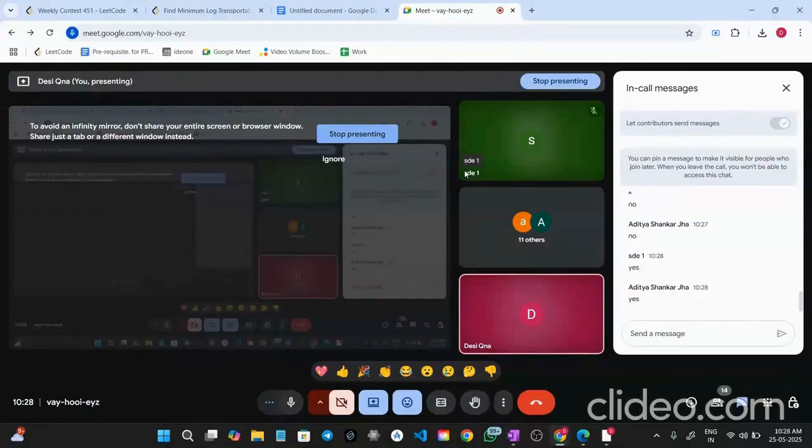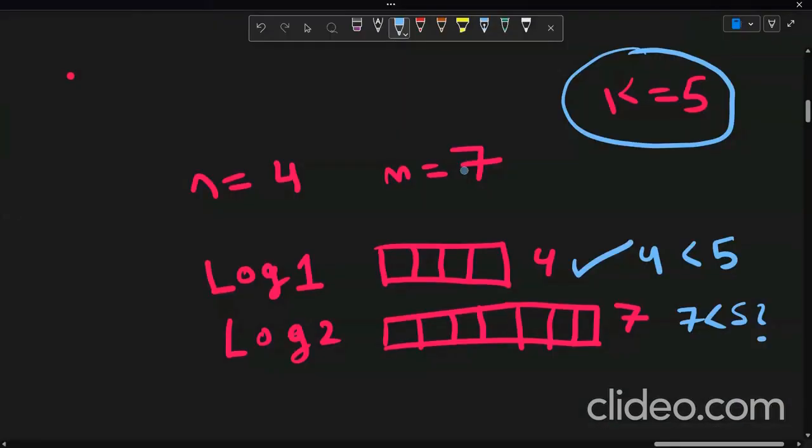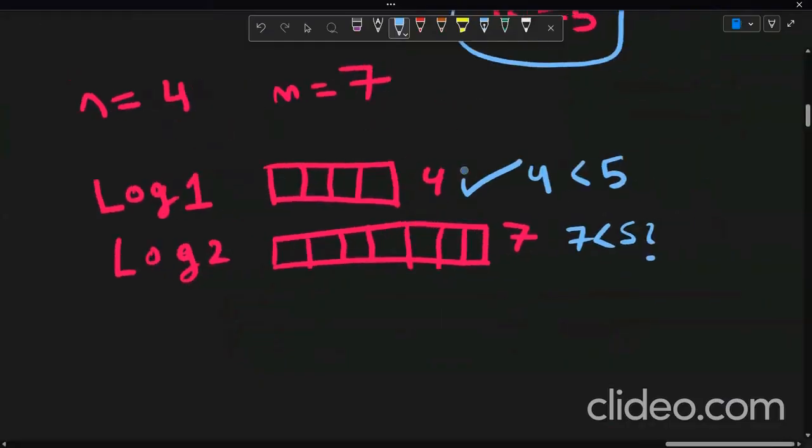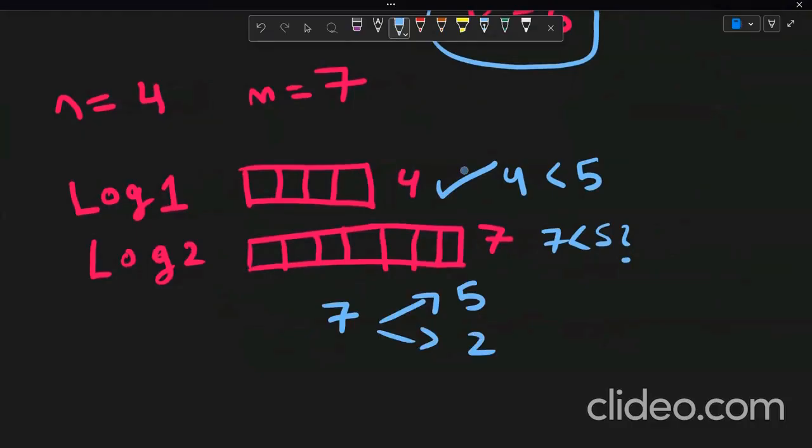Nice. So how can we break it? We can convert this 7 either into a sum of 5 and 2, or 6 and 1. Also we have the option 4 and 3.